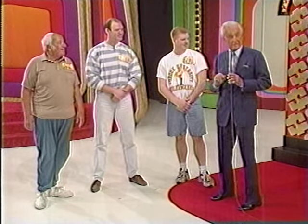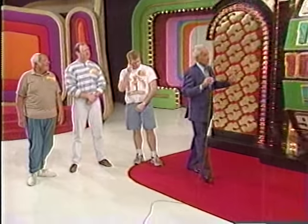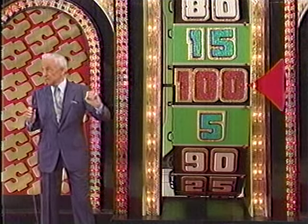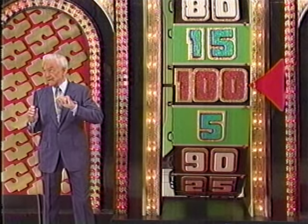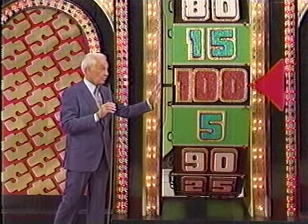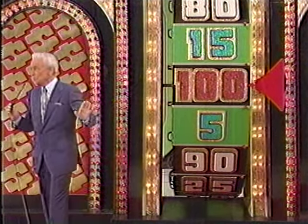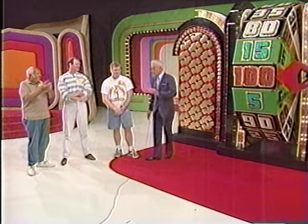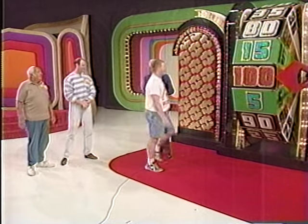Now, gentlemen, one of you is going to be in our showcase today. It is the one who is nearest to $1 on the big wheel without going over. If you get exactly $1 in one spin or a combination of two spins, we'll give you $1,000 and a bonus spin. If the wheel stops on one of the two green sections in your bonus spin, you win $5,000 more. But if that wheel stops on the $1 in your bonus spin, you win $10,000 more. A total of $11,000. Step over there, Brian, and become a wealthy man.